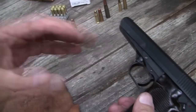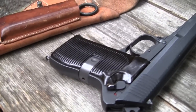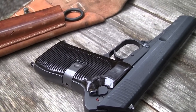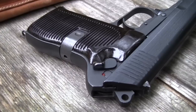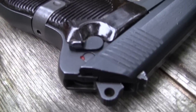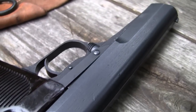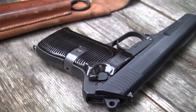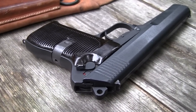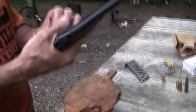Pretty cool gun. These were not even imported, I think, into this country until about the late 1990s by CZ. And I'm not sure what the legalities are on that. I think a lot of these guns didn't make it over here until the 80s or 90s, which is when I was first getting into guns, collecting, shooting. A lot of these things were just not available. Of course, when I first got into shooting, we were still involved in the Cold War. The Berlin Wall was still in existence, so I go back a ways.